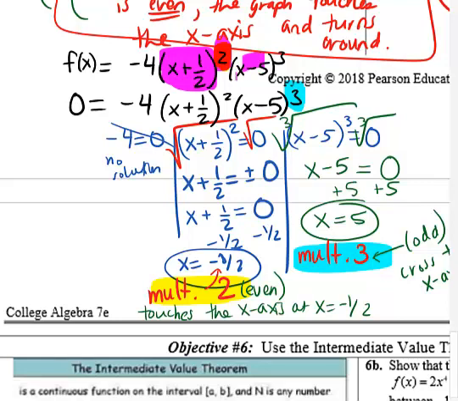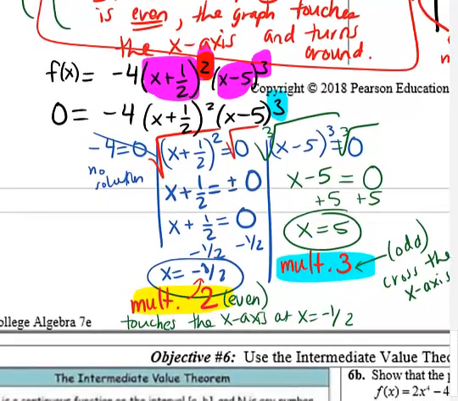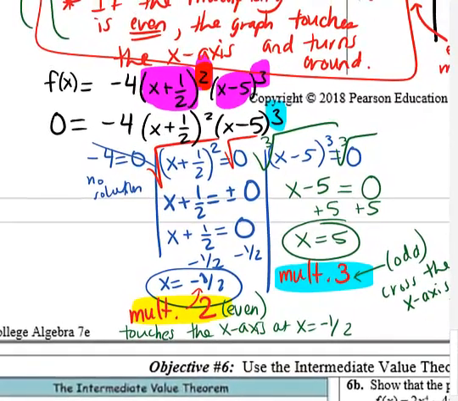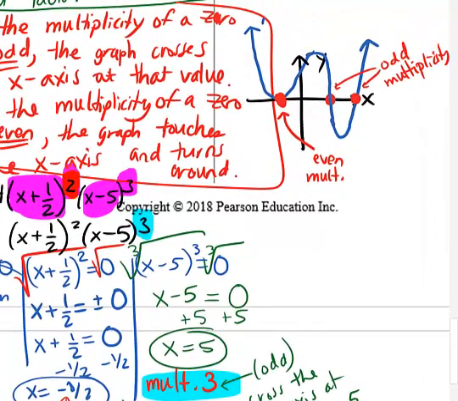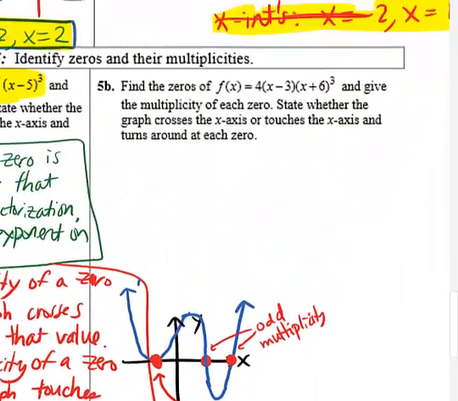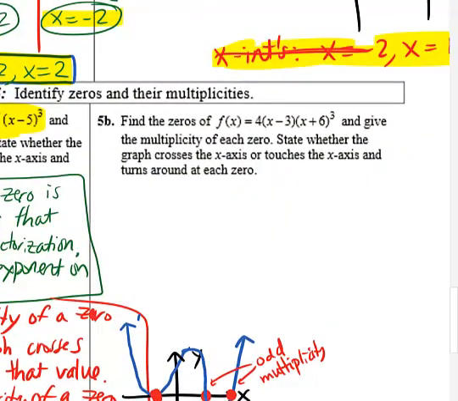And for the other 0, I look at x minus 5 in the parentheses. If I set that equal to 0 and solve for x, I'd get +5. So I know the x-intercept. Its multiplicity is the power, so 3. 3 is an odd number, and an odd multiplicity means you're going to cross the x-axis there. Like I said, a lot of this extra writing was because this is our first time doing it, so we have to be careful. But I think this next one will be pretty simple.